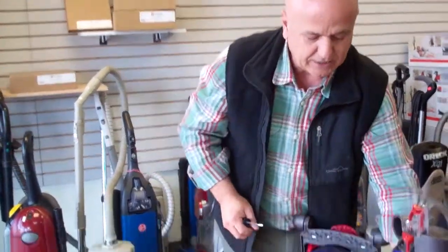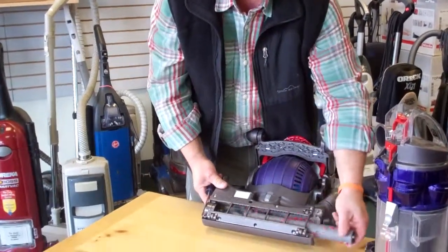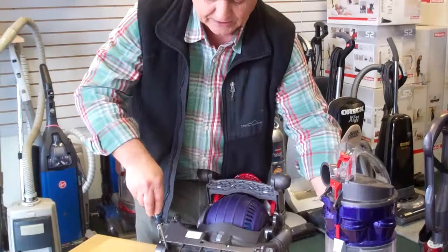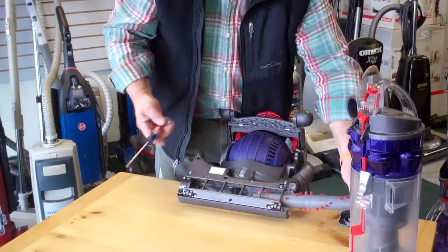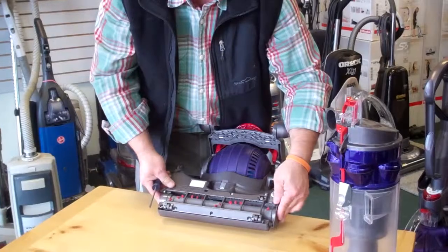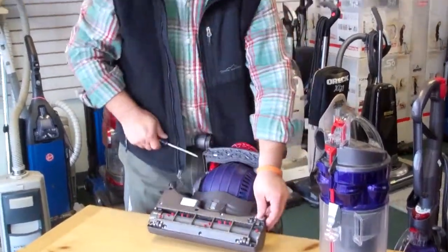We do have them here, and in order to have access to remove the brush roll, you simply pull the brush roll out, and if you have the new one, you simply put it in there. However, watch out for the gears — if they are broken then you need to replace it. All you have to do is insert the new brush roll, put the cap back in place and turn it to lock it in place.